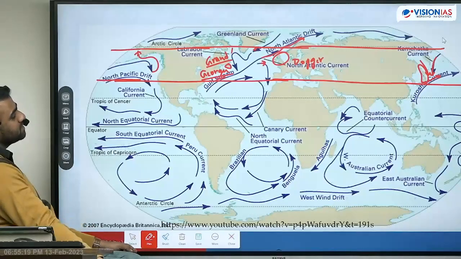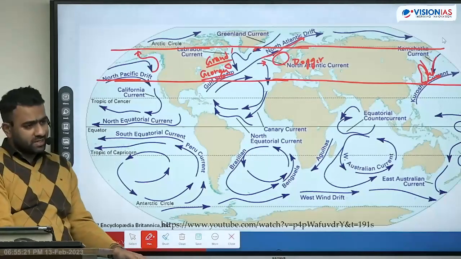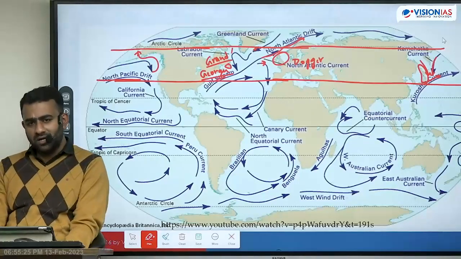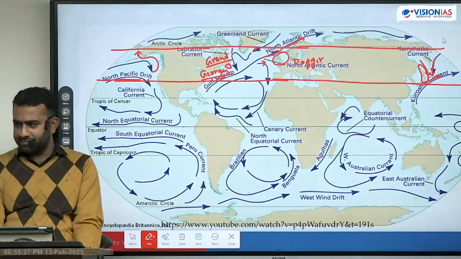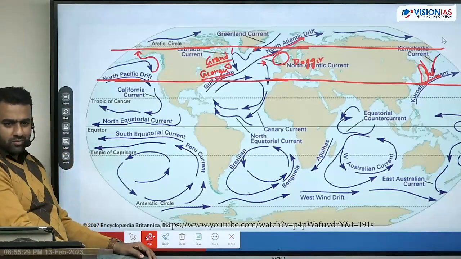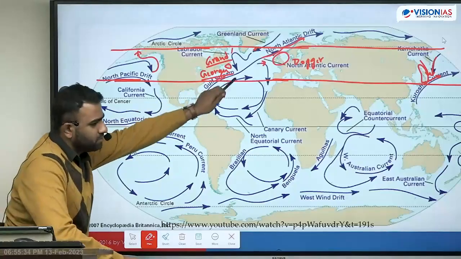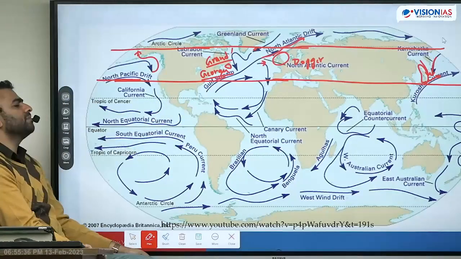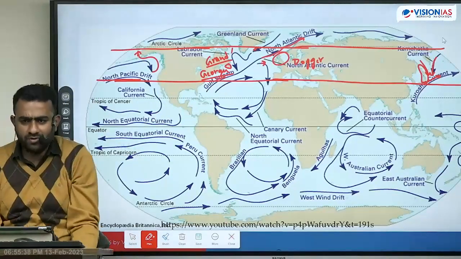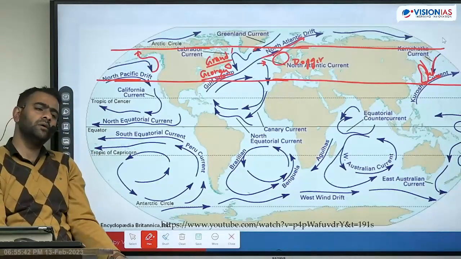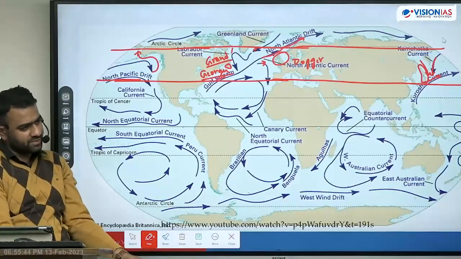In addition to this, there are many other favorable conditions which are required for fishing growth. For example, a very wide continental shelf, a shallow water body, shallow regions of water. So in this entire region, the continental shelf is very, very wide. Like that, there are many other conditions which are very helpful for fishing growth. One of the most important is the merging of warm and cold ocean currents, which happens here.